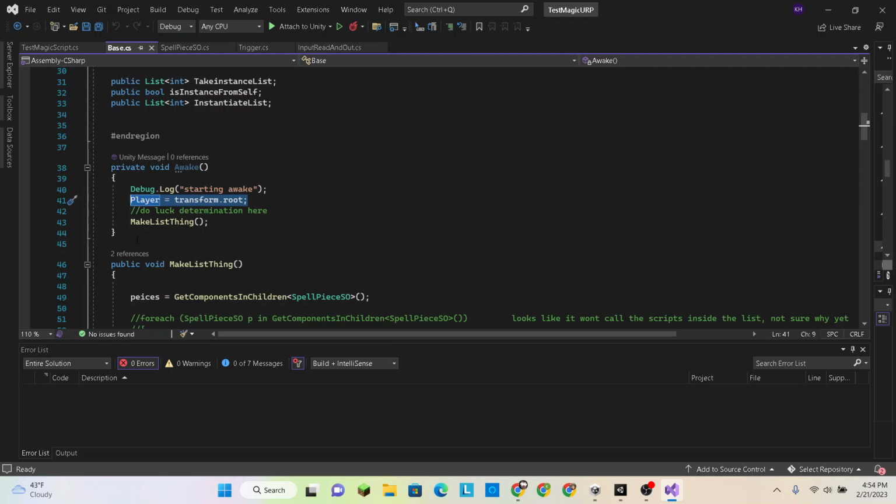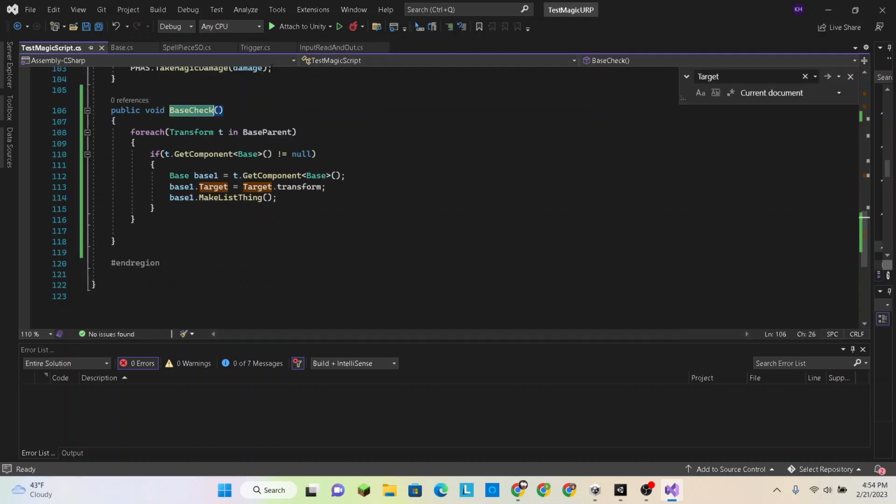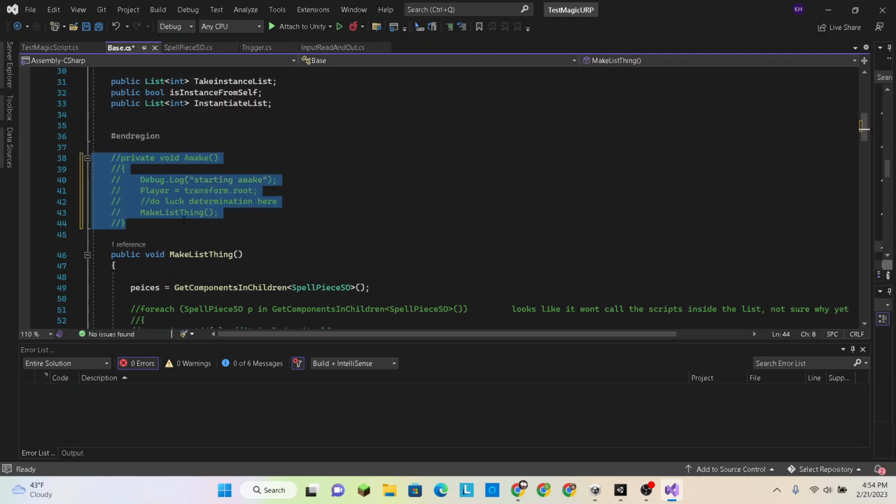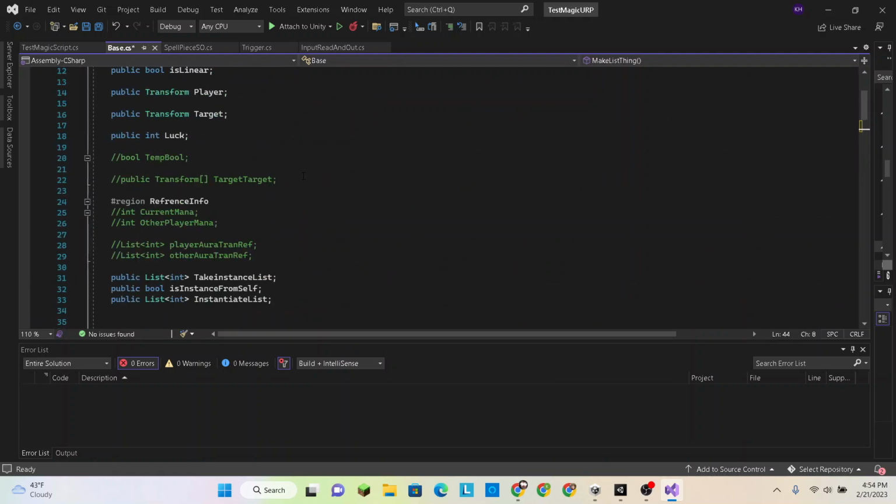This is kind of something that makes sloppy code, because we have the script finding the player on its own and then accessing another script to find a different player on its own. In my head, it makes sense just to delete this. Control KC. I'll just comment it out for now in case there's something pretty silly that I am forgetting right now.